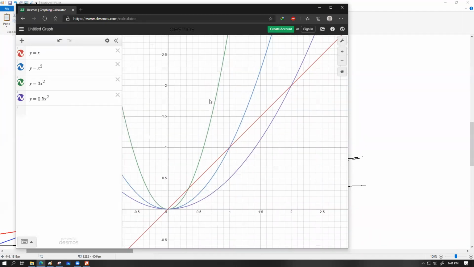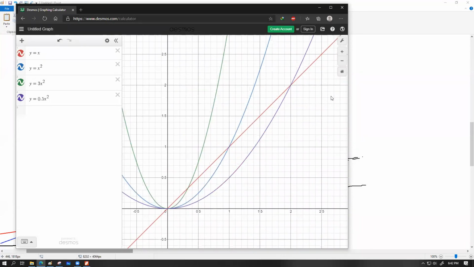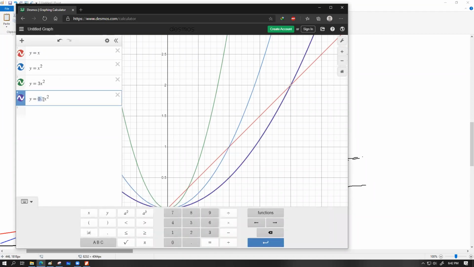The physical description for all of these graphs, green, blue, or purple, is the same. The physical description is that all of these graphs have increasing gradient. Increasing gradient means initially their gradient is really small. As you slowly go from left to right, they are becoming steeper and steeper and steeper. All of these graphs are following this property. But that is happening more rapidly for the green one, slightly less rapidly for the blue one, and even less rapidly for the purple one. That's the significance of this number.